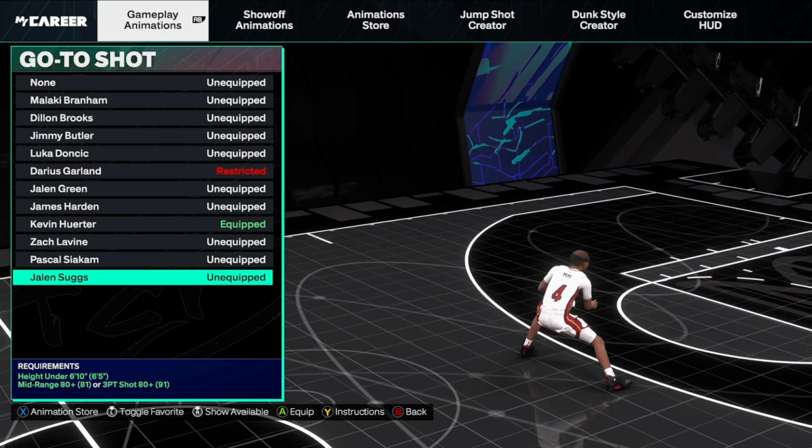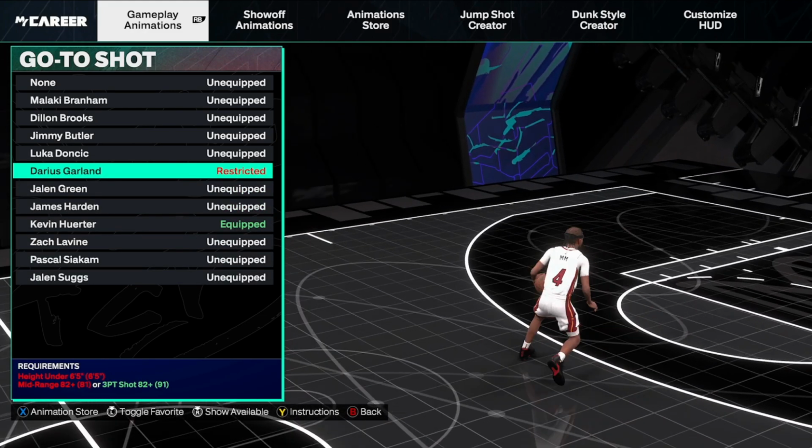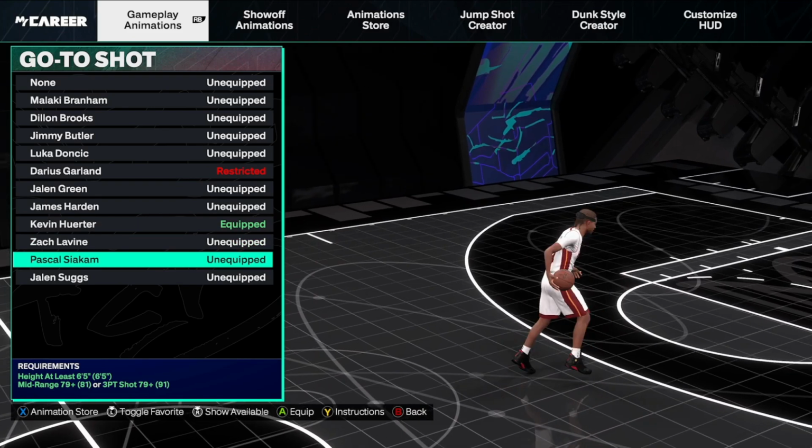Jalen Suggs is a popular one. Darius Garland is the one I use on my guards. Pascal is the one I use on my bigs. Next is the spin jumpers.